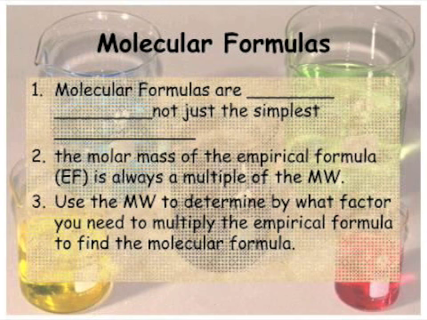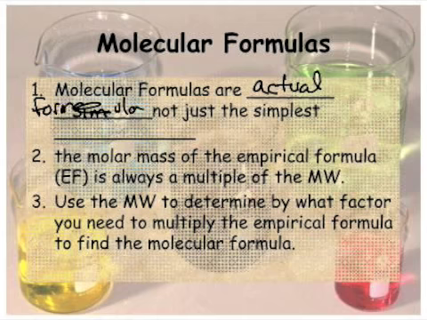Empirical formula. Percent to mass, mass to mole, divide by small, times still whole. Next one is empirical formula's cousin, the molecular formula. Molecular formulas are the actual formulas, not just the simplest ratio. An empirical formula is the lowest whole number ratio of the elements in a compound. The molecular formula is the actual formula of all the elements.